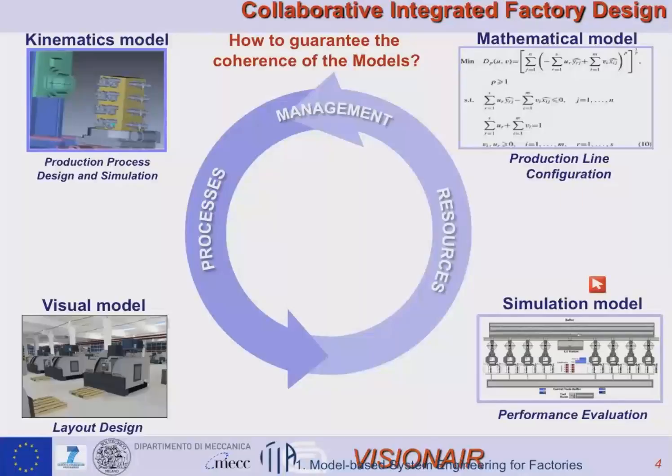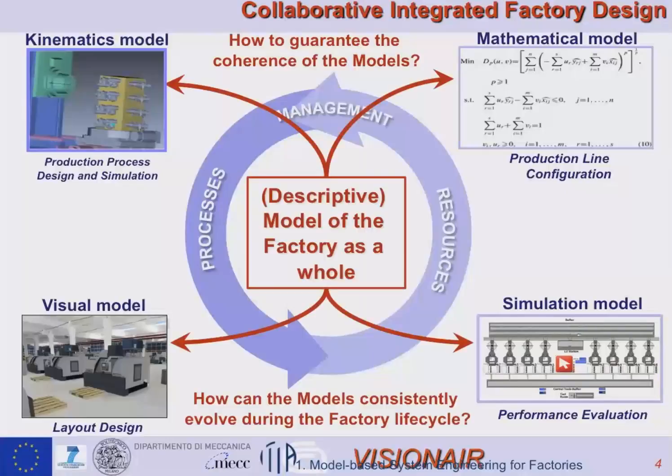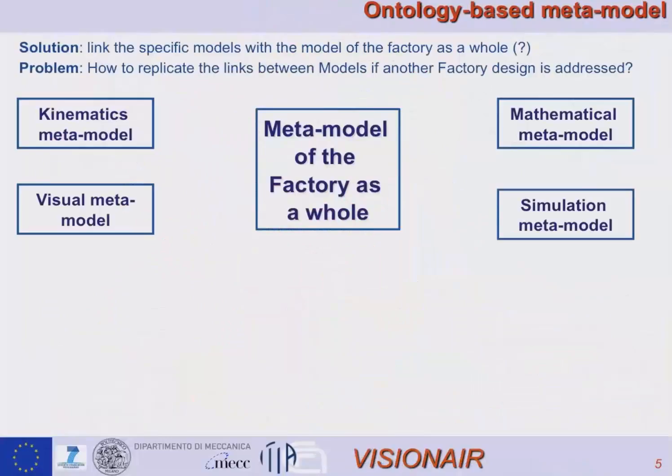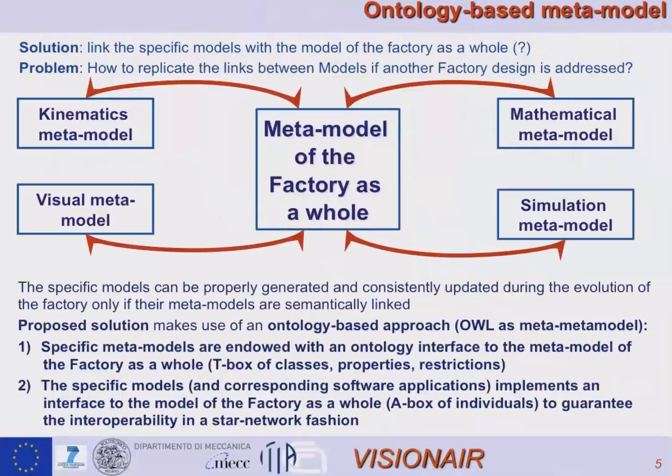And so the idea was using a performance evaluation tool, in particular a simulation model, to get an idea of the performance of the line. And all those tools have to work together, grounding on a descriptive model of the factory as a whole. And this was the idea, and this has been addressed using an approach based on ontologies.